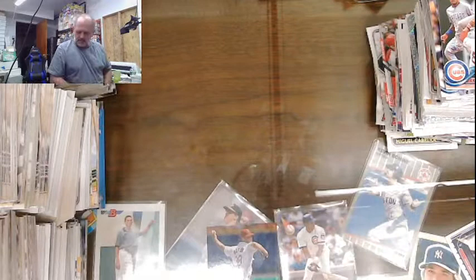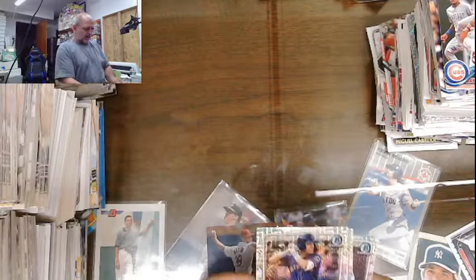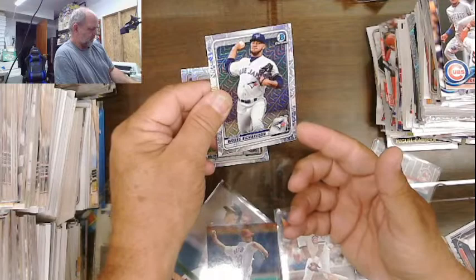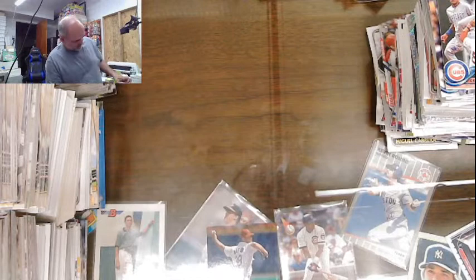All right, guys, that is the top layer of cards. Woo! Oh, we got some more shiny land here. We might as well grab them. Mark Vientos, Jorge Mateo, and Simeon Woods Richardson. Okay, and I don't know where those shiny cards all went. They're probably down there, and down there they are. Okay, shinies are there.